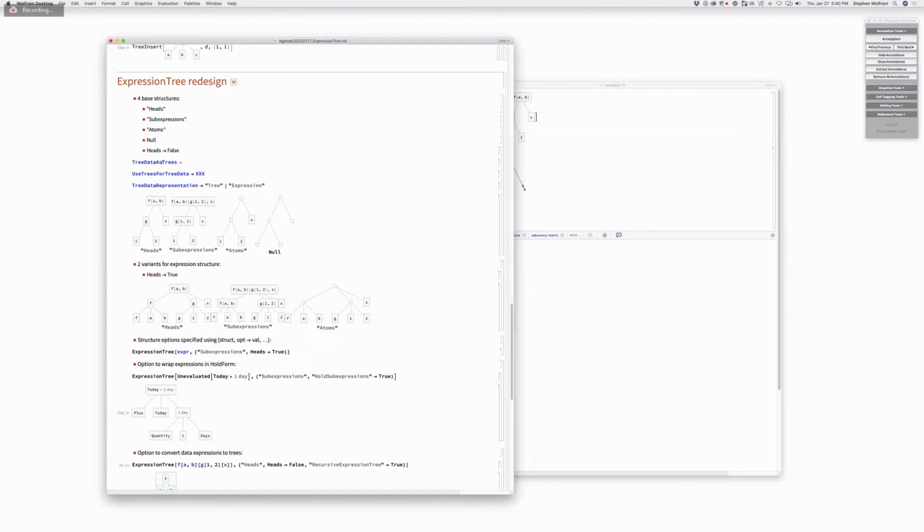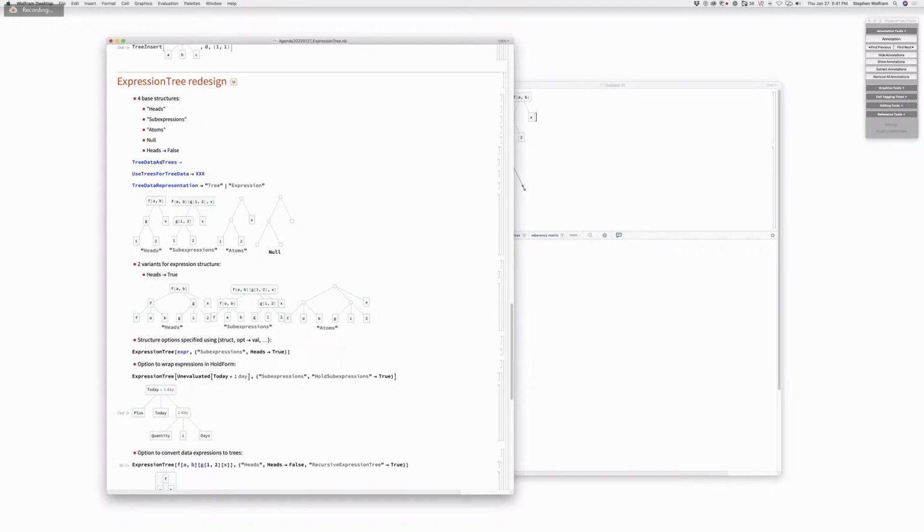Like the hold forms get wrapped tightly around the atomic expressions, not around the data. What do you mean around the atomic expressions? Atomic expressions are in the data. They're in the data part of the tree, aren't they? I'm saying if you have a tree as the data, you don't wrap the tree in hold form. You go into that tree itself.